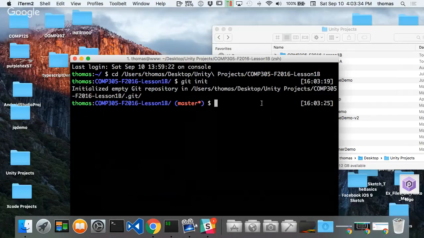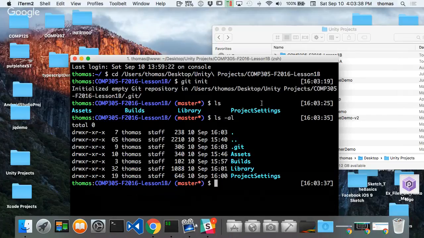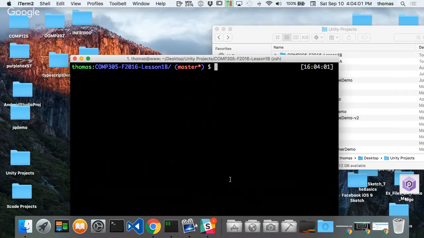Right. And if I do an ls command, there it is, then I can see that there's a hidden .git folder that's sitting inside my project files, right? The .git folder is where all the project changes are happening. It actually keeps track of all my snapshots inside my folder. And all I've done right now is do a git init, which initializes my Git repository locally, right? That's what it does. Okay, let's clear the screen.